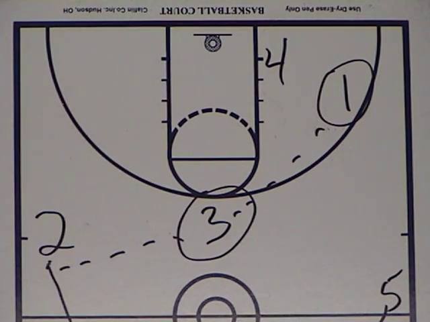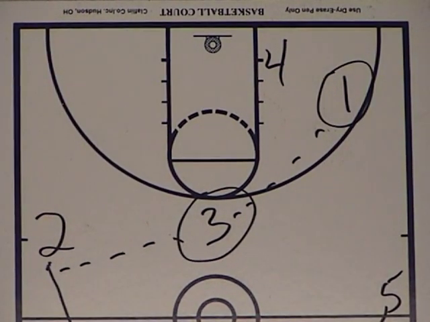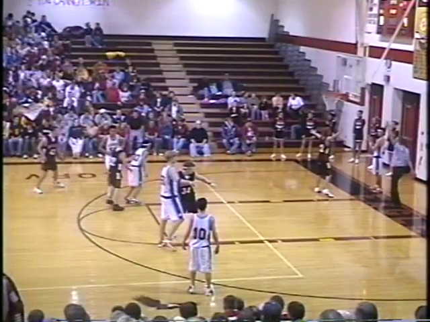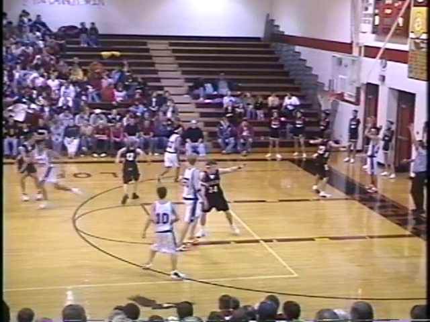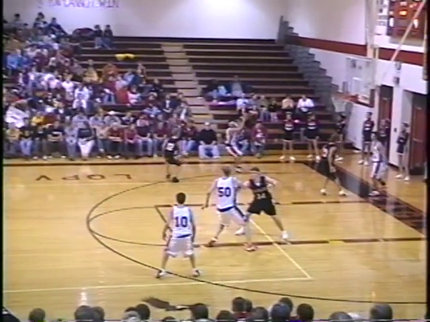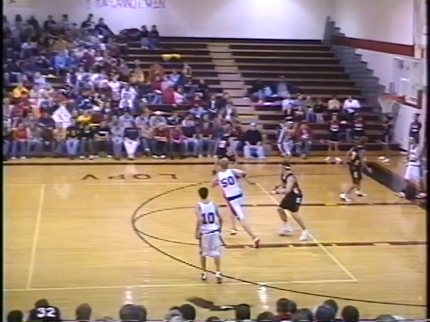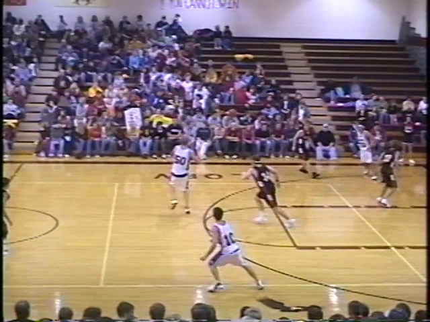You work with your post guy on your side, and the post guy doesn't dribble the ball in this one. In this press breaker, he just reverses the ball to the other guard. So here's an example. We set the screens, throw it into the 1 guy. Ball side post goes to the sideline, and the weak side post comes to the middle.